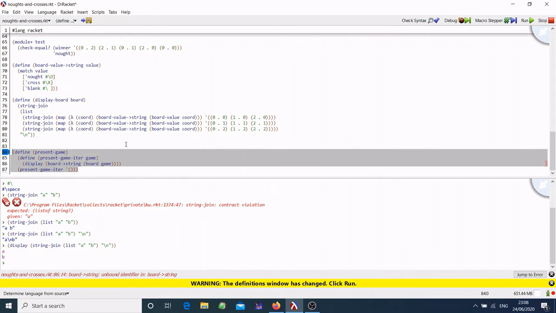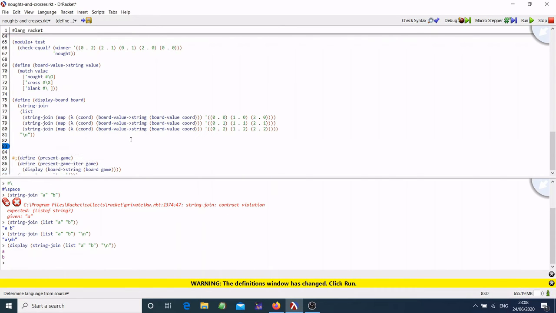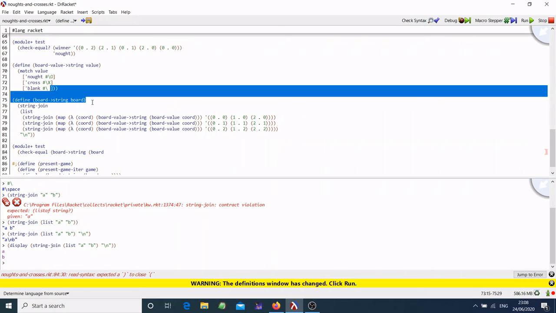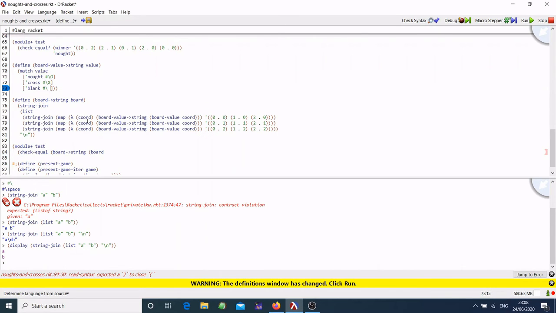Now we'll comment that out for now using the handy Racket S expression comment syntax and check that display board. We need to rename that to board to string. Check equal board string. In fact, I don't want the space to be blank because it's not visible.